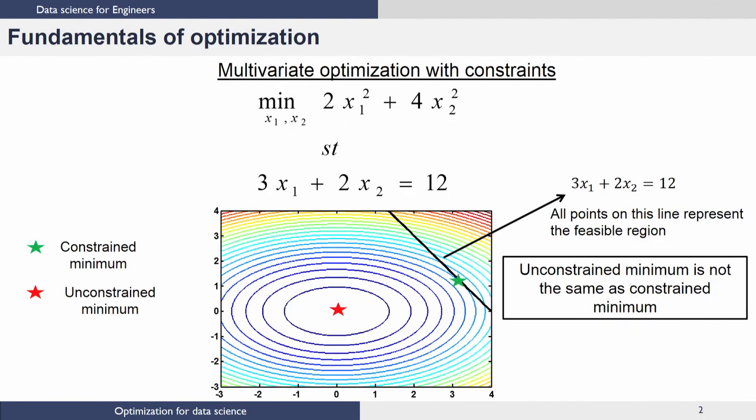And I am going to explain this using a very simple example. But before we dive into this example, let us set some context and then ask the question as to why we should be interested in this in a course on data science. The reason why we are interested in constraints in optimization is, as I mentioned before, we look at optimization from a data science viewpoint because we are trying to minimize error in many cases when we try to solve data science problems.